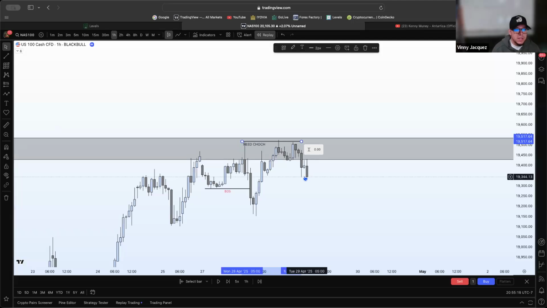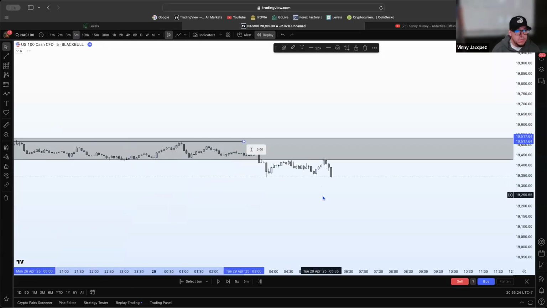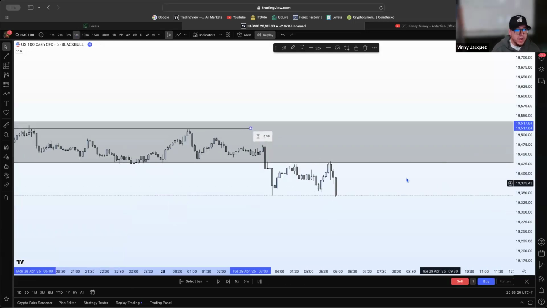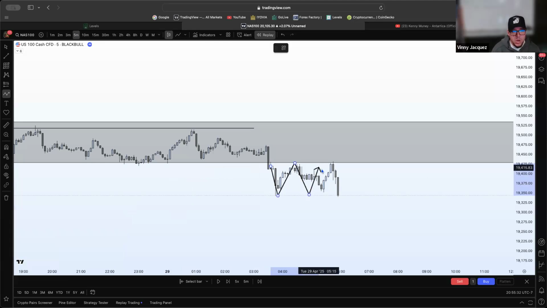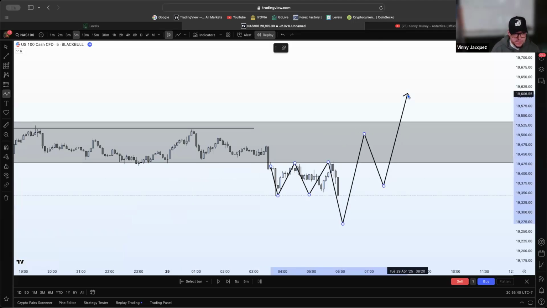But now this is the thing. Again, look, it's 6 o'clock. So again, I'm waiting for that lower time frame. I can see the liquidity right here already. I can already see it being formed. I can see the consolidation. What I want to see now is a liquidity sweep and then a change of direction to the upside. Once I see that, I want to go ahead and start looking for buys.